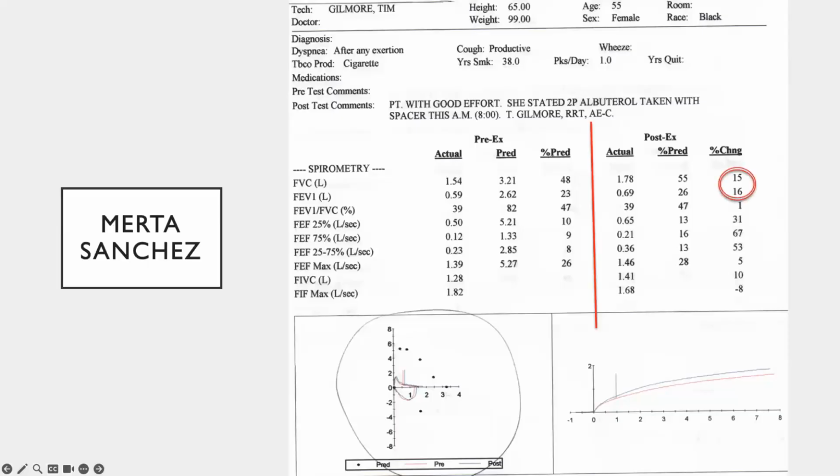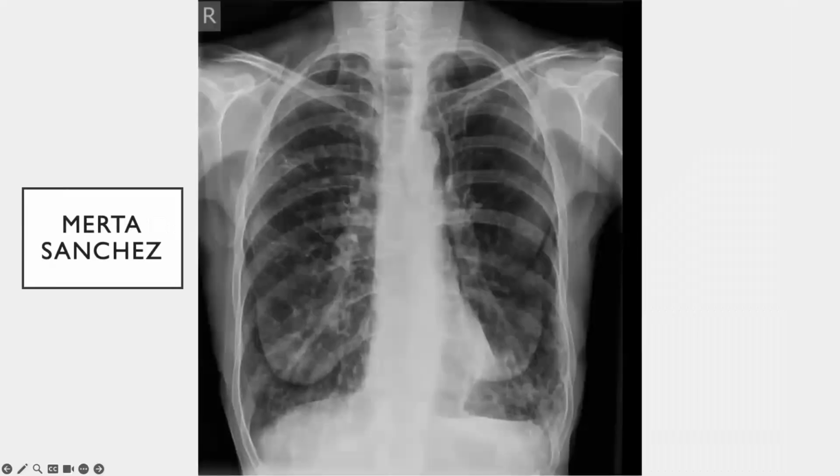Now, I know we're going through a lot here, but this is still Miss Sanchez. This is her chest x-ray. Notice the lungs are markedly hyperinflated with flattening of the diaphragms here. You can count her ribs down the list. The widest transverse process is always the first thoracic vertebral body, so that's a good landmark to know. As I count the ribs down, she's expanded almost all the way down to T12.